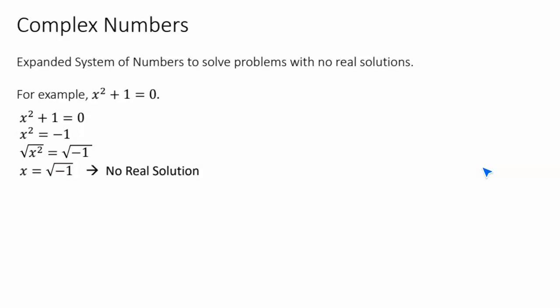So let's go ahead and expand this system to solve also this polynomial, x squared plus 1 equals 0. If I were to use my square root property, first I would subtract 1 on both sides, and I would get x squared is equal to -1, excuse me. Take the square root of both sides, and if I take the square root of a -1, that is not a solution. Later on, we will see that they'll give us a value, but right now, there's no real solution.